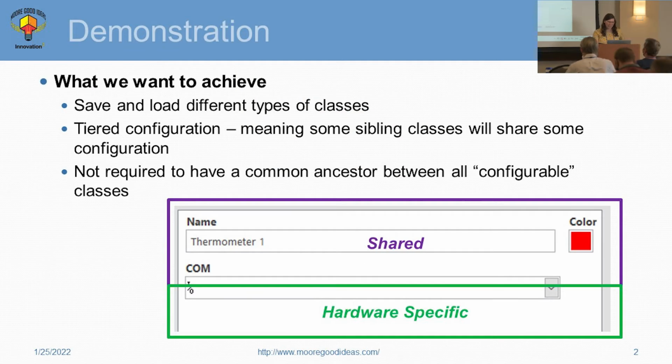Okay, cool. So basically, I think a common thing that you want when you're writing a program is you might have a bunch of thermometers, and say that's a class you're using. You're going to connect to the thermometers, get data from them, disconnect. But you have different types of thermometer, right? Maybe one that communicates with Modbus, or one that's I2C, different types. So you have different types of these classes, and you want your user to be able to configure it for each system. Like, on this one we have 2 I2Cs and 1 Modbus, or whatever it is for that system. So here we're going to do that.